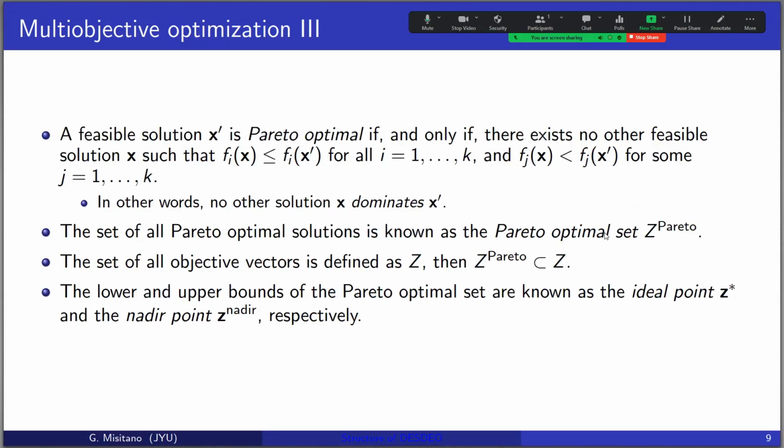And when we have feasible solutions, we have a special set of those solutions that we are interested in, and those are so-called Pareto optimal solutions.